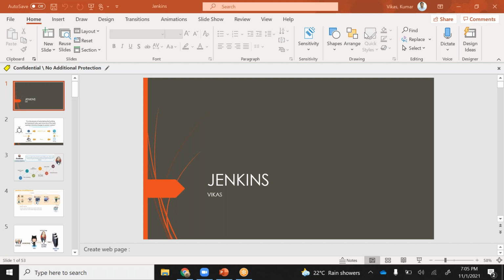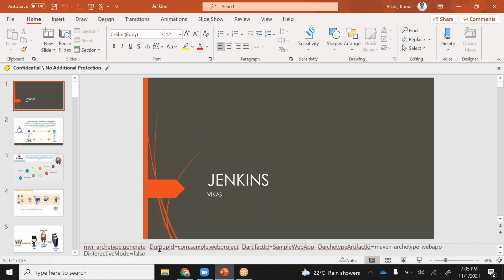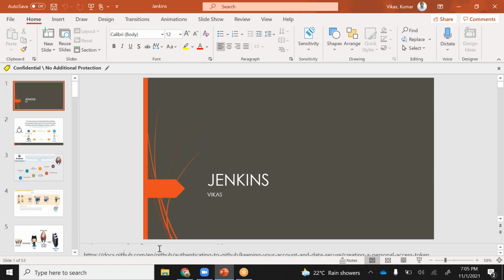We already have a fair idea on what is Git, how it works, what are the common use cases or the common things which I should know before I get started with Git. Now we move a little bit ahead and we talk about Jenkins. Now, why is Jenkins important? So people say Jenkins is the heart of any CI/CD project or any DevOps project.